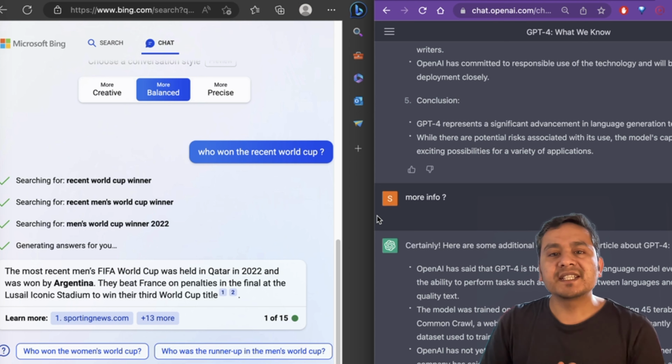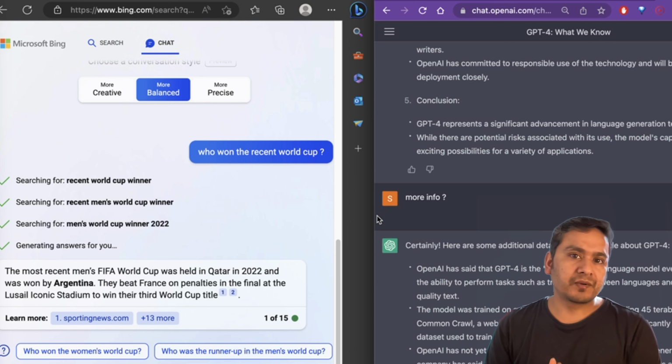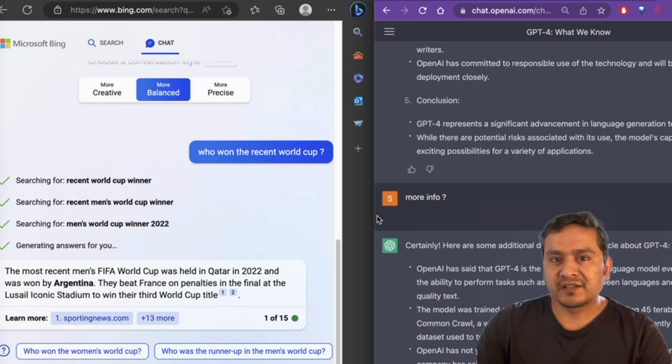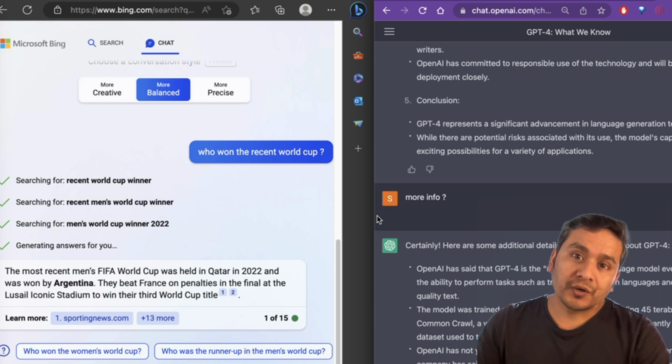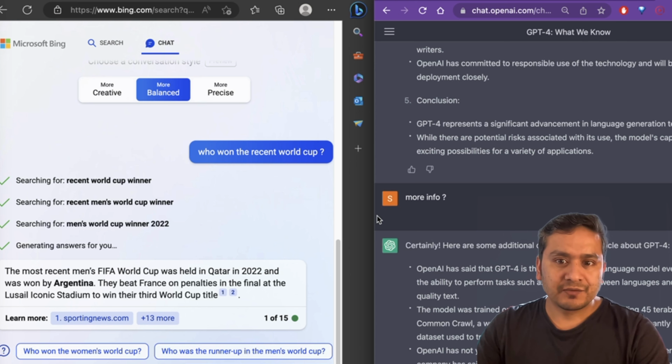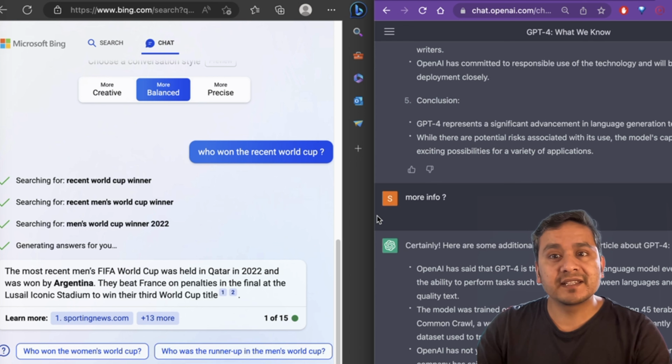Now let's talk about the disadvantages of ChatGPT. As we said before, the knowledge cutoff is September 2021, so it does not provide you any information after September 2021. That is one disadvantage. And the next disadvantage is that if you are not on the Pro version or the Plus version, it constantly hangs and you need to refresh the page, or you need to wait for some time for it to provide the information. So that is another disadvantage that I see at this point of time. There might be many others.